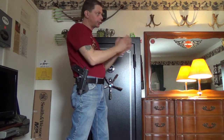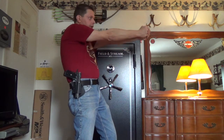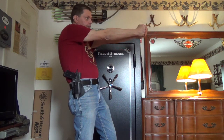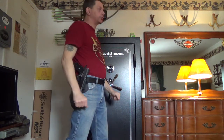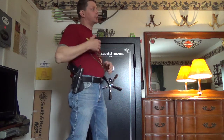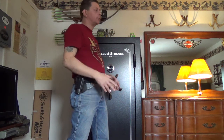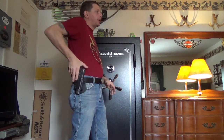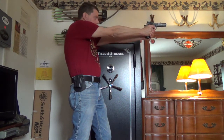That's what you're looking for. Practice that over and over and over. And when you get that clean break and it breaks and they don't move and you see it's dead on and never moved, I guarantee the next time you go to the range you'll be impressed with your shooting. It's going to improve. And by doing that and getting that muscle memory and everything, your speed will improve. That'll come with time. Practice and time. But your accuracy definitely will improve by just practicing over and over those steps.